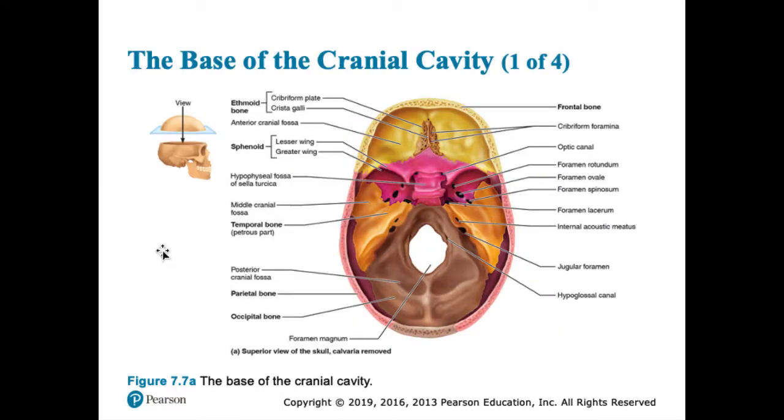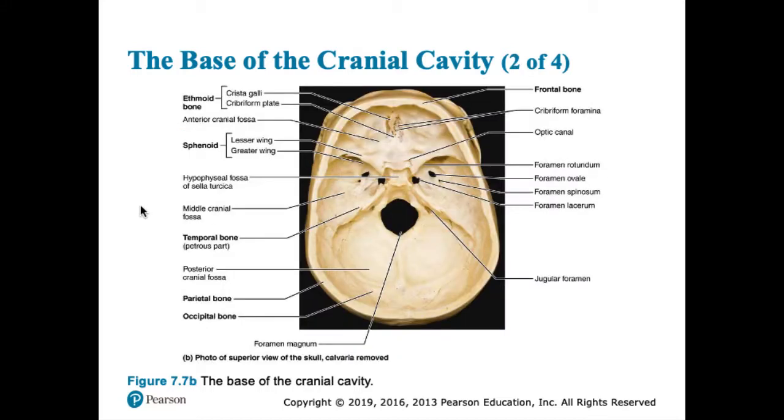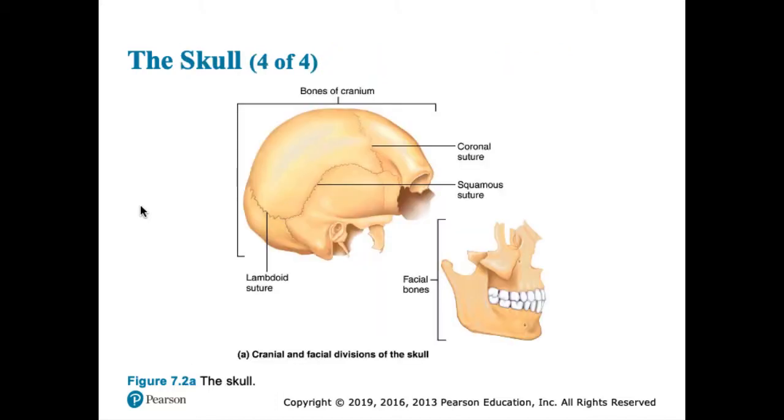And really it just requires memorization of each of these places, which other than showing you what you need to know, you just have to sit down and learn. So here's each of those things, like the ethmoid bone and each plate that's associated, the crista galli and each of those. So you're seeing what you're viewing there. Again, this is looking at the base of the cranial cavity, a superior view of the skull. So you can take a look and try to memorize, or at least know the locations of each of those. Again, these are the bones of the cranium and those sutures.